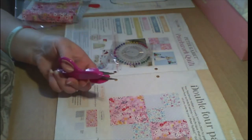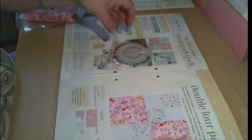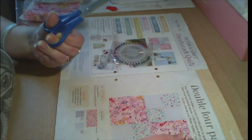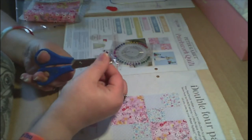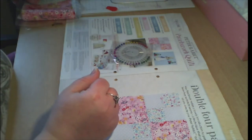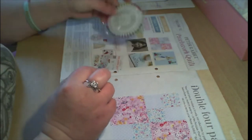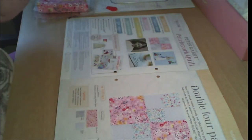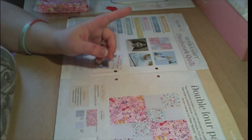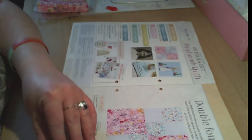Like I said, I showed you those. Are they snippers, just that I use to cut the thread, but I do have my other scissors as well. They're a bit so I might have to find some better scissors for cutting. I do have my other blue scissors, but we do have the rotary cutter as well, don't we?